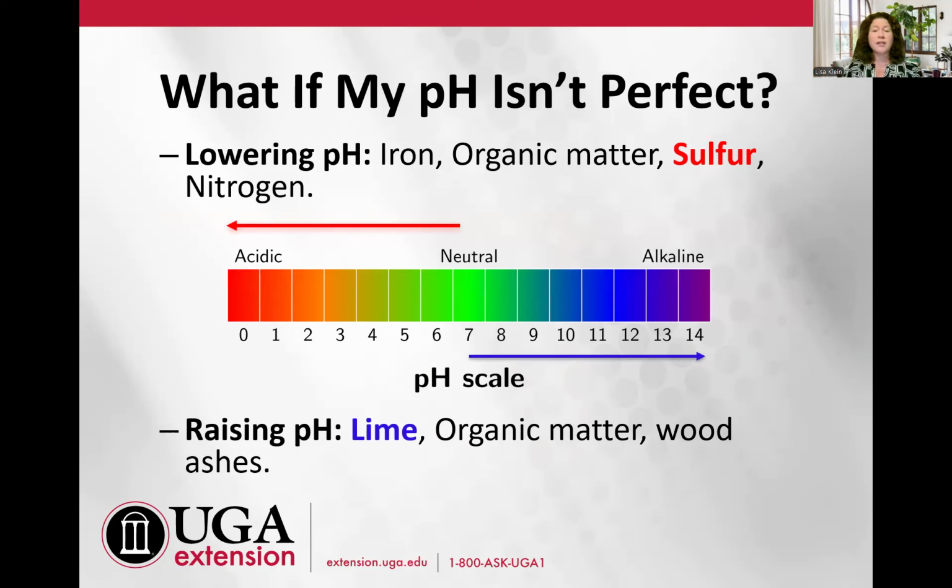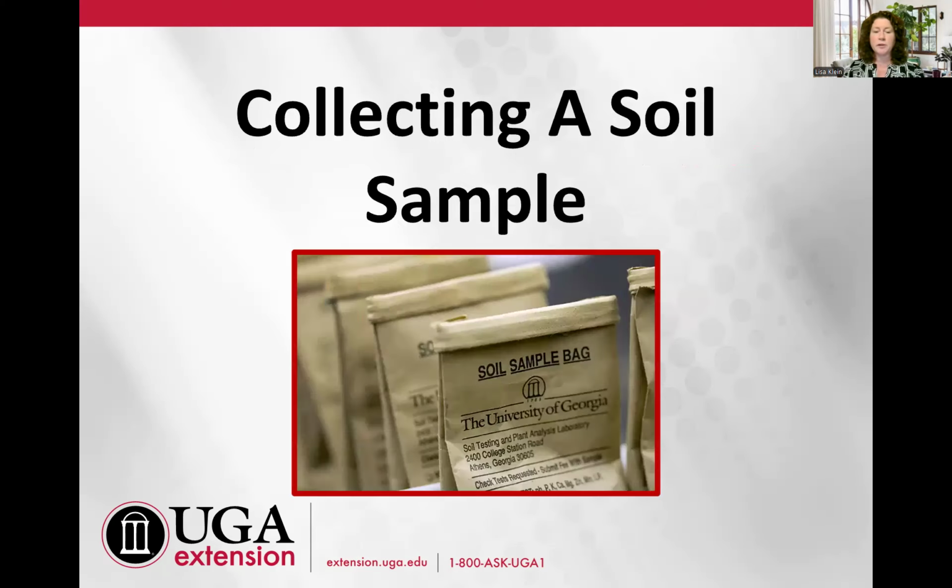The soils around here tend to be about 5 to 5.5. Great if you're a blueberry, not so great if you're a tomato. So when you do a soil test, they'll come back with recommendations. If your pH is too low, they may suggest that you increase the lime buffering capacity or add lime to your soils to make it more conducive for growing your vegetables.